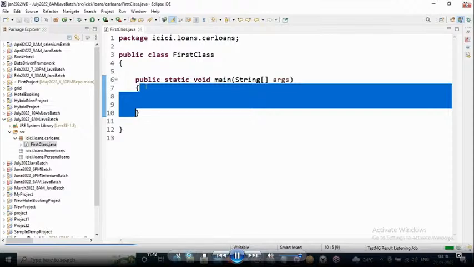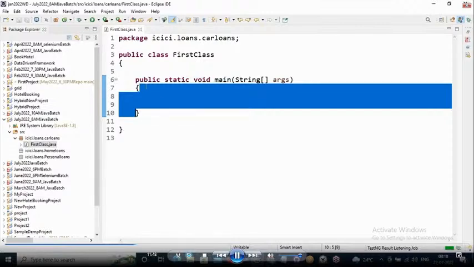Okay. So now print this with sys and print something like hello, how are you? Save this program and run this program. Your defined statements will come when you run the second class. Understood? Yes. Fine. Next step.